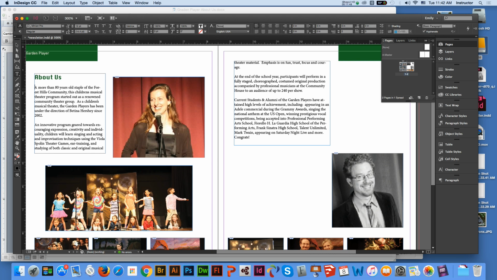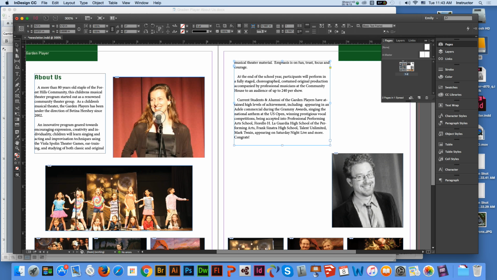I put a cursor in front of the first paragraph, come to First Line Left Indent, and click that. The same here.